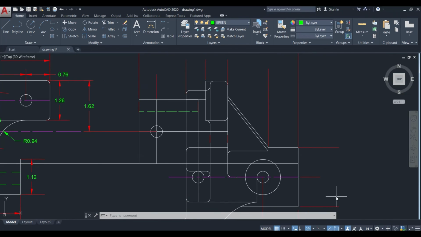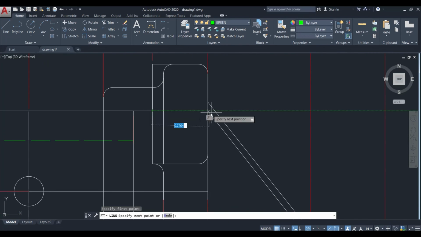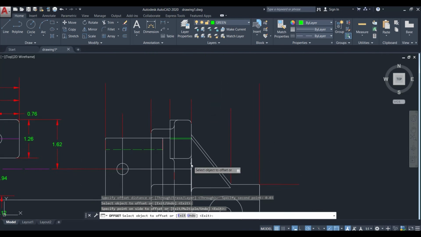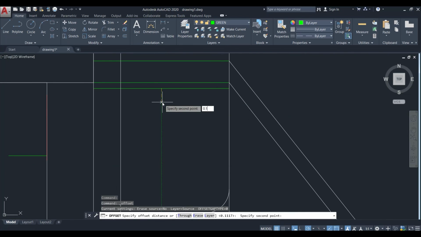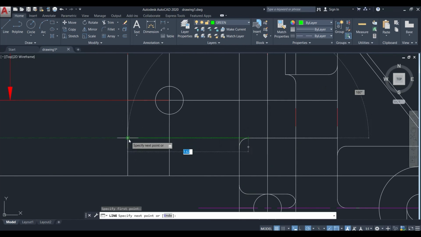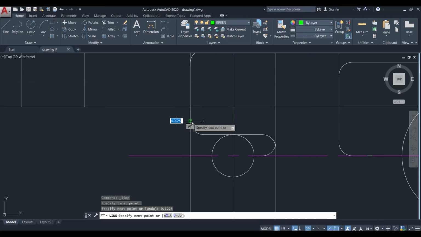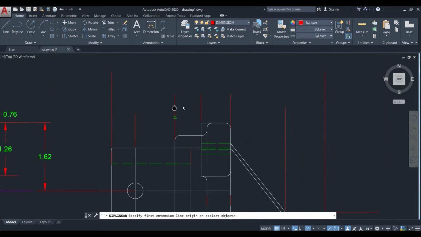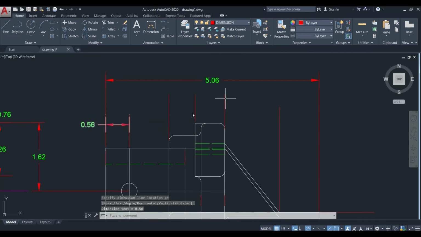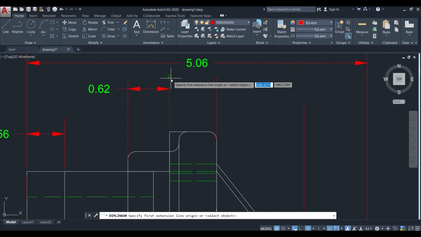After the red lines, let's insert a green dashed line to this part of the right side of the figure. After inserting the green dashed lines, we can now proceed in inserting the dimensions.